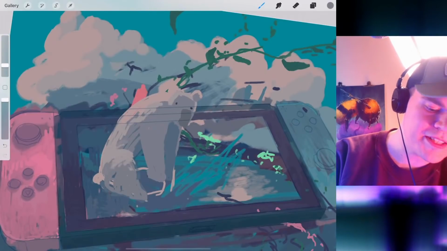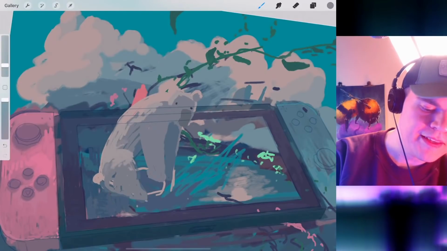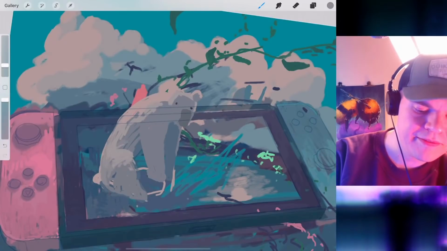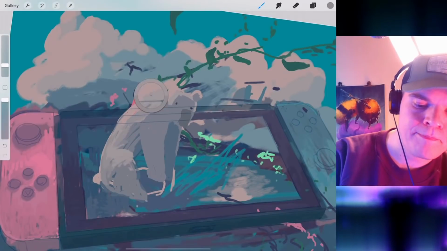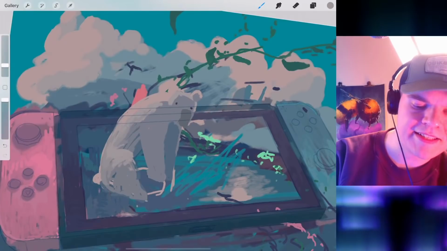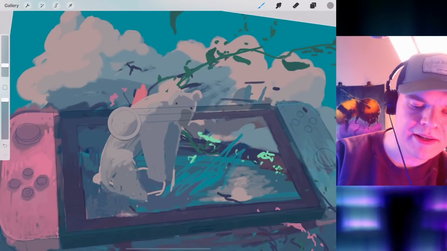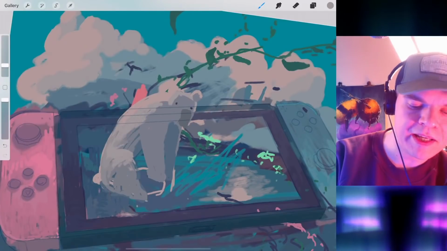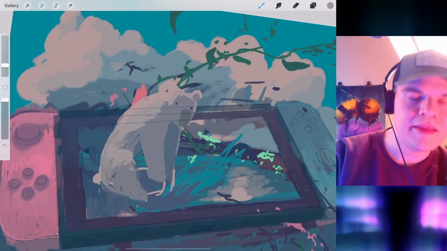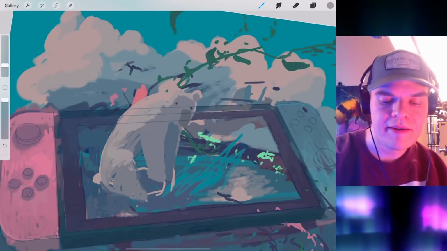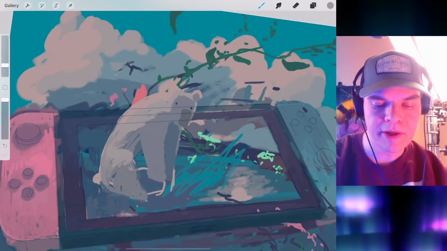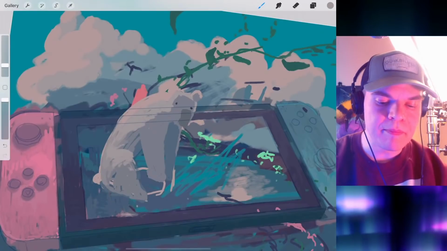There is a round brush that is the default sketching brush in Clip Paint Studio that I like very much. I love drawing with that brush, and I haven't been able to replicate that in Procreate, so it has its own qualities. Also, I love the fact that you can use those 3D models. I think you can import an OBJ file into Clip Paint Studio, and it will still be 3D.